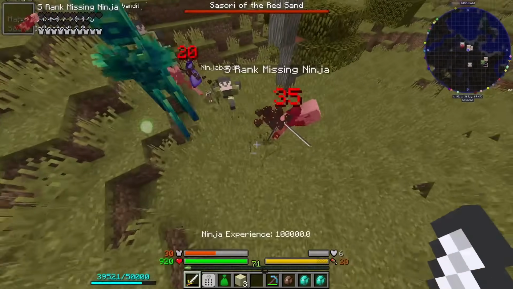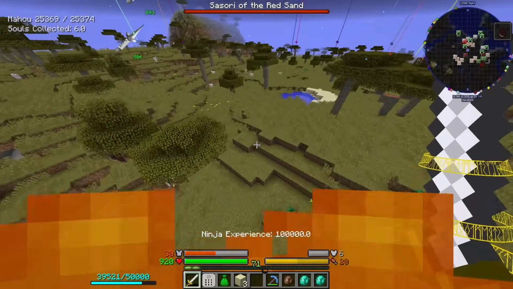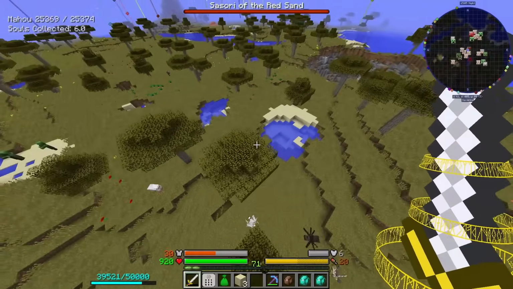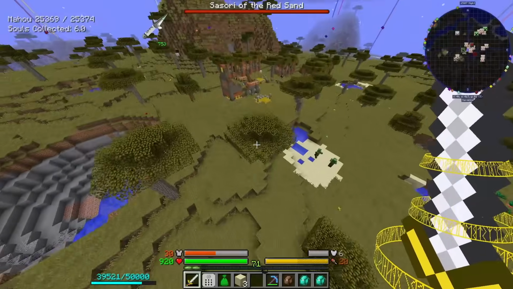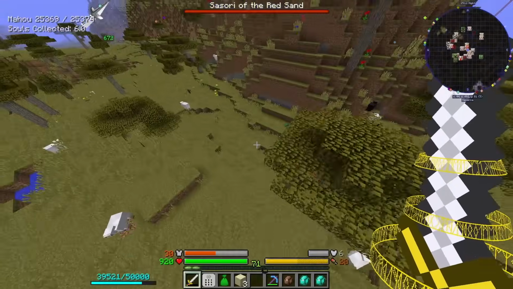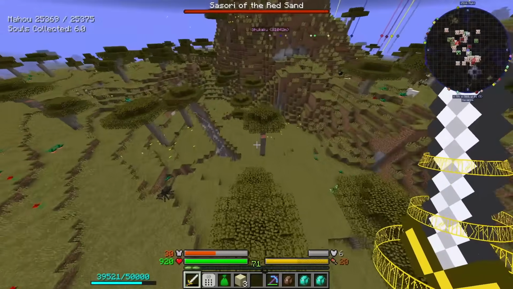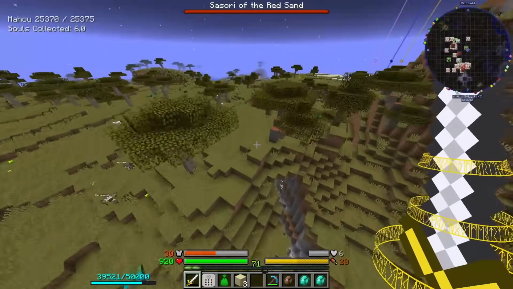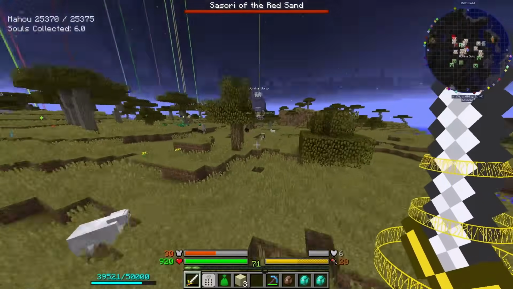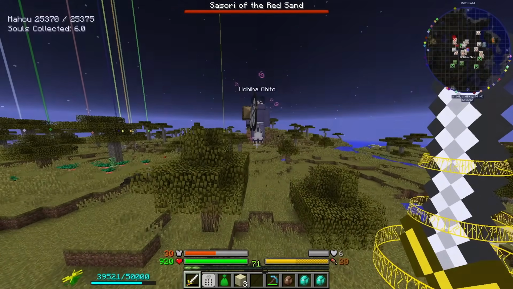No other white Zetsus. A little bit sad. Anyways, we have clearly proven that no normal enemy or boss is going to be any challenge for us right now. Oh, it's a Kimimaru. I saw Bone Release and got excited. Every time I see Bone Release, I immediately think, ooh, it's a Kabuto. But no, it's only Kabuto if he has backup. Anyways, we're going to have to summon Tailed Beast if we want to try an actual opponent, because nothing right now is going to matter.